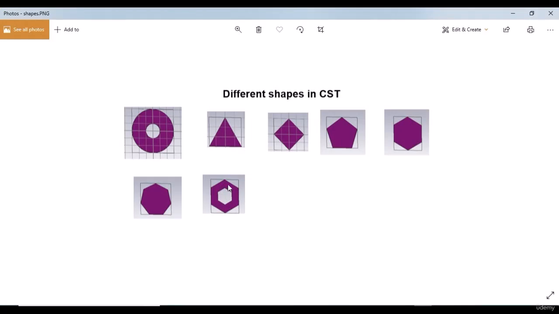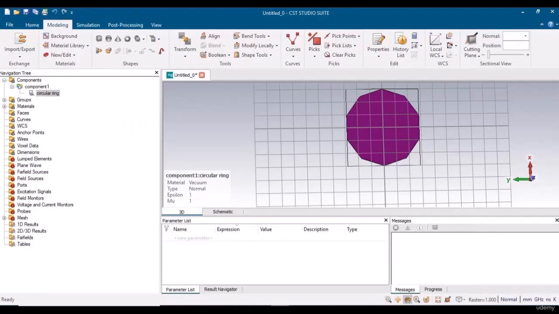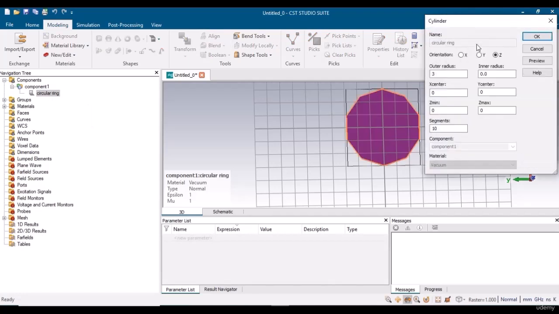Here, we can see that this is just like a ring with an inner segment cut out. If I have to create this, I will go to the setting again, and here the number of segments is 6, so I will select that, and I will assign the inner radius as well.